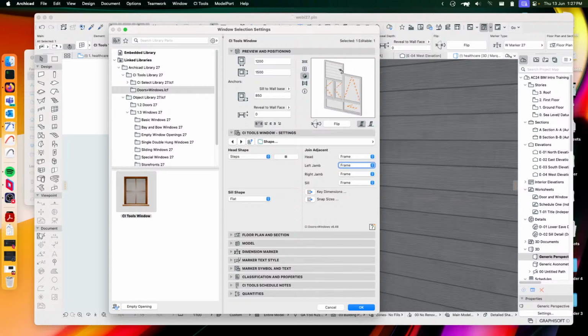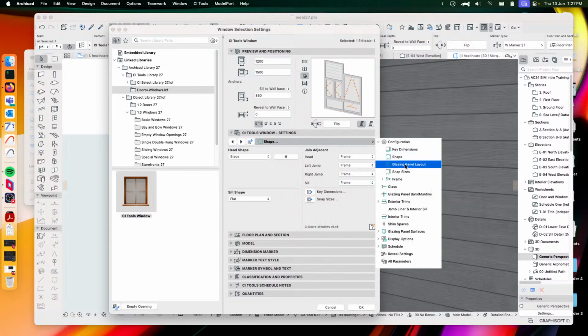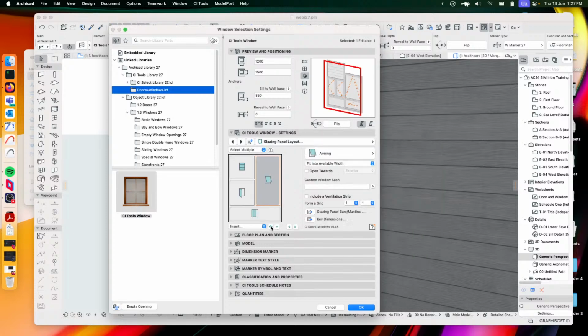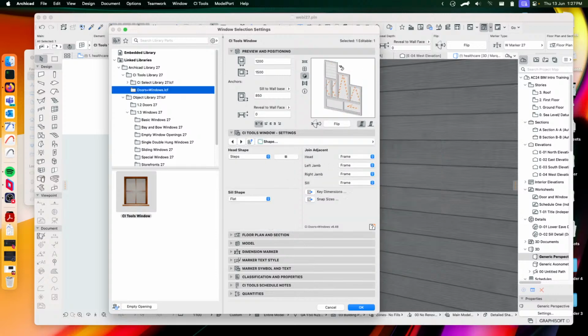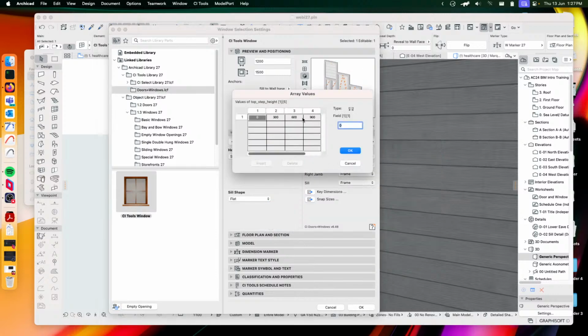Steps will create a stepped pattern, so each individual split panel will be separated by a stepping here. So you can see at the moment I've got 2 of them. If I come into the glazing layout here and add some additional panels, you'll see it adds additional steps there. So it's just following those along, and the amount that they drop is defined in this little table here. So you can see the first one is 0, so that's full height. Second one's dropping 300, then 600, then 900, and so on.